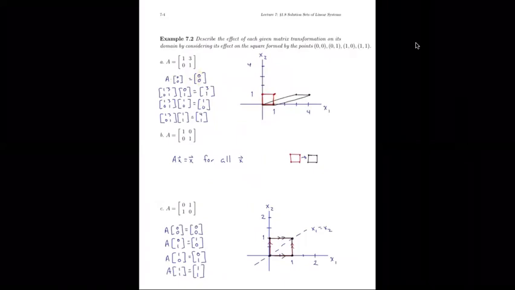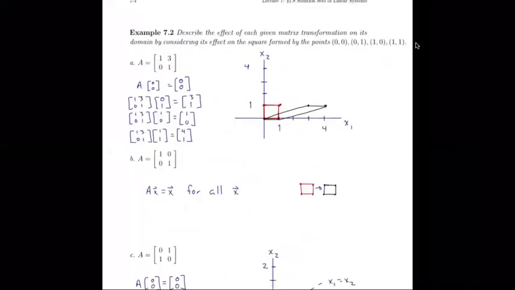It looks like A maps 0, 1 to 3, 1, 1, 0 to 1, 0, and then 1, 1 to 4, 1. When we carry out all these matrix products, we'll get something like this. I spared the viewer the details because it's just straightforward matrix products. So 0, 0 maps to 0, 0. So if we look here, the red square is the original unit square that we're interested in. That's what we start with in the domain. What happens to this object when we apply this transformation to it?